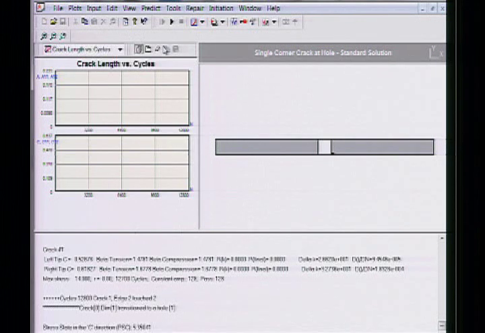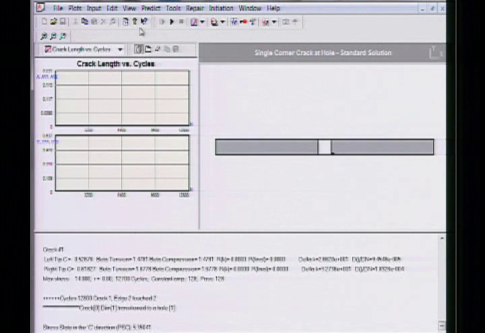I don't know if you ever heard of the Newman and Raju solution. That's what this is. The other solution that we were using came from Dr. Scott Fawaz and Bori Anderson, who did a more recent study where they looked at these multiple cracks, and they have a tabular solution that's, again, that very huge matrix. It's not exactly the same as the Newman curve, because this is a curve fit, actually, to Newman's older numbers. But, okay, so now I've already got a material property put in there.